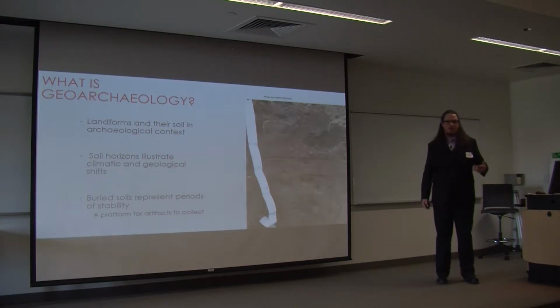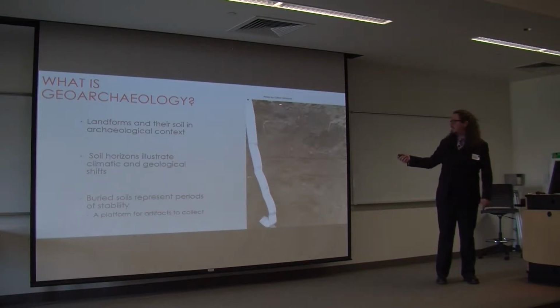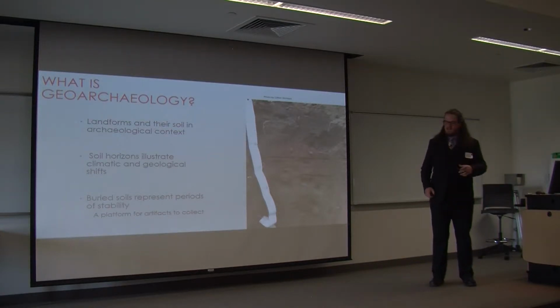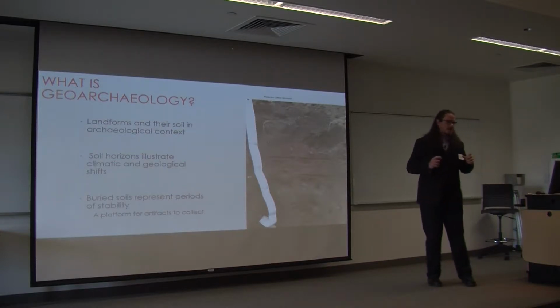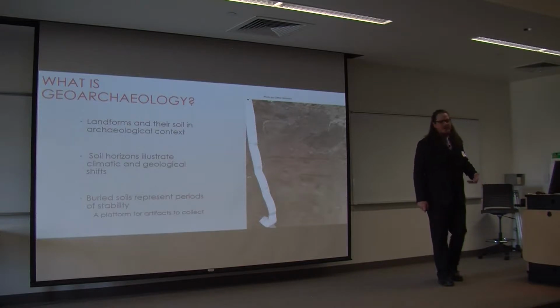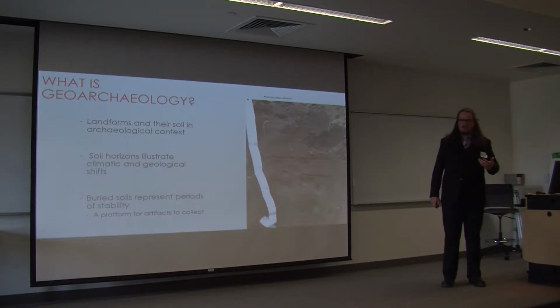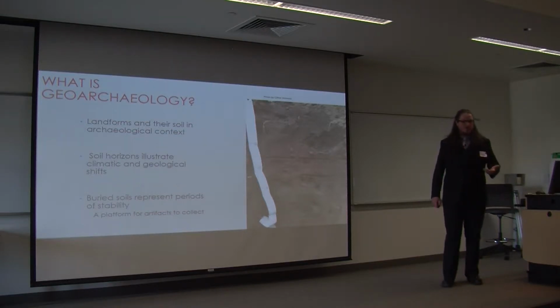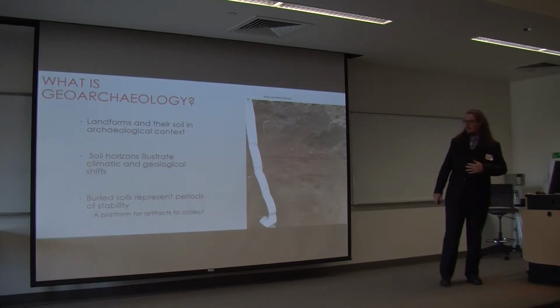One thing we really look for are buried horizons. A buried horizon is a surface horizon, so up here, what is usually delineated as a horizon. These are characterized with a dark color, usually high organic material. And if a dark band were to be discovered lower in the profile, that is a good indication of a buried horizon. These buried horizons represent a time period of stability that allows for vegetation growth, it allows for occupation of humans, and this is what you look for to inform archaeologists. This is where potentially archaeologically rich areas would be.